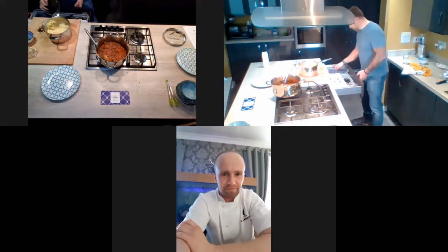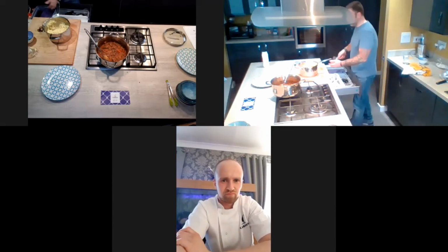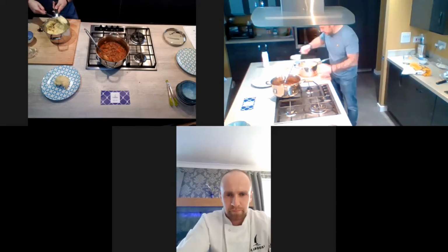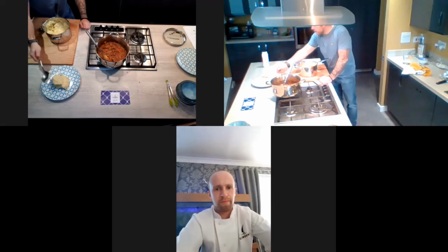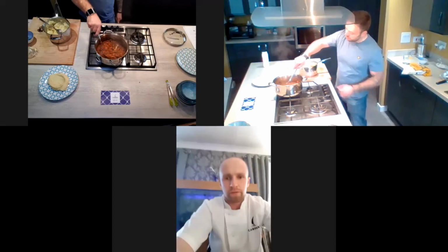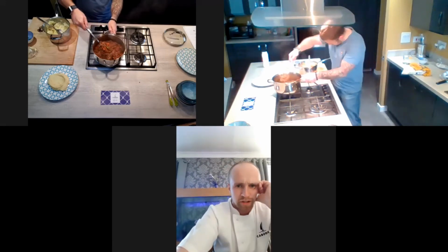Okay, so what we're doing? Just make it rustic. I'll just put a nice spoon of that in the middle of the plate. And make a well in that with the back of the spoon. And then just stir the stew onto it. Just put a nice good few spoonfuls over the top of that. And check that for the seasoning at the end. Obviously, everybody should do that at the end of cooking. Just check the seasoning, make sure it's right. If you want to add more salt, you can. If you don't want it, that's fine. You shouldn't need to be honest.